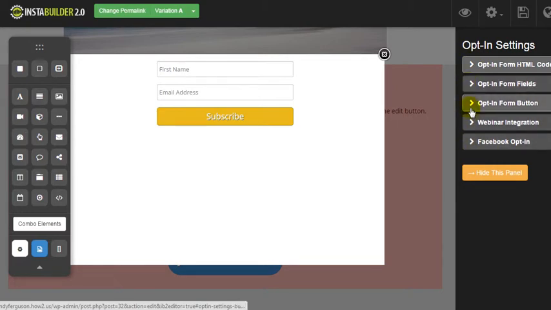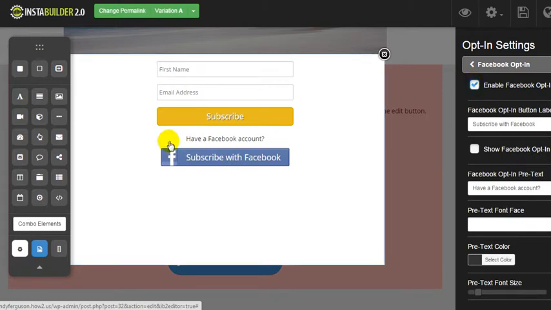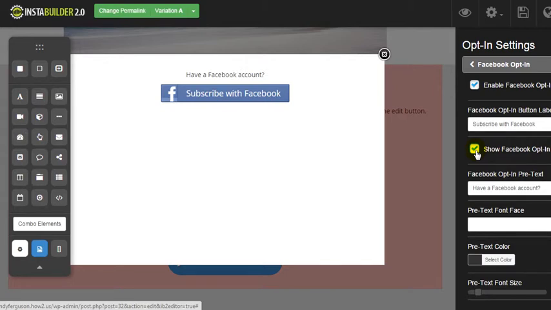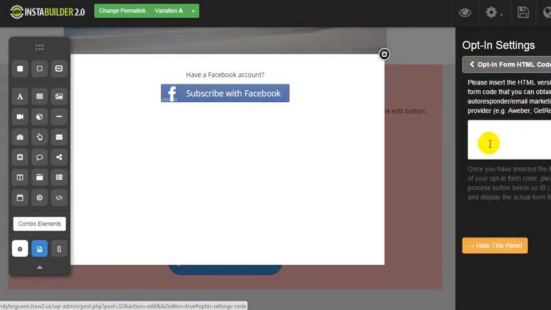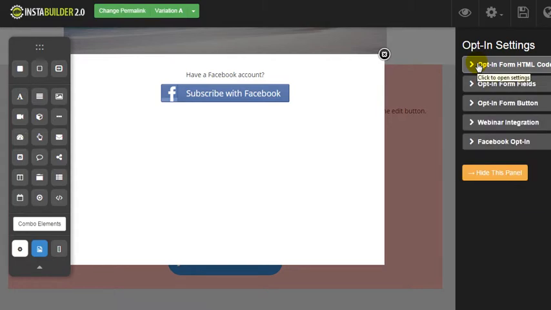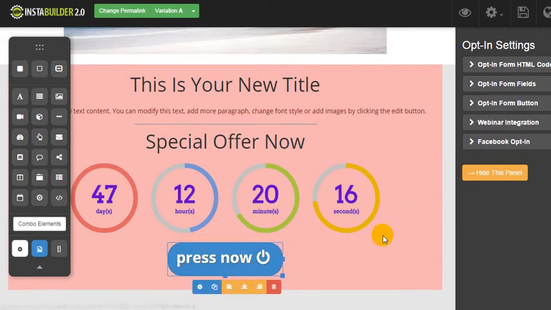And again we can change, you could even add in, just put in Facebook here as well, for example. Okay, and in fact you could take it so it's only Facebook. Okay, however, I tested this, it still needs the original opt-in from Aweber or GetResponse, etc. if you have one. Okay, and that's that. So when they press here, automatically it's going to go to the opt-in form. Alright, and let me just save this.